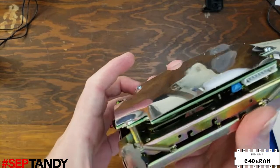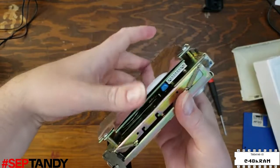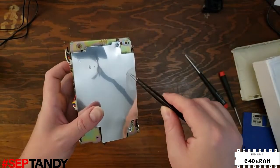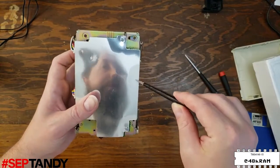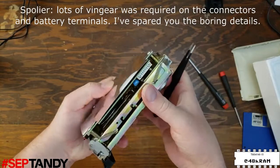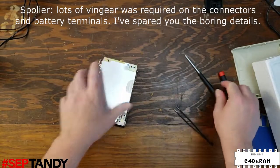And we can see a large piece of the old belt still adhered to the flywheel. And we can also see some evidence of battery leakage here on this shield. At some point, someone left some alkaline batteries in this drive for too long, and they leaked out probably into the case and onto this shield. So we'll need to see if we see any further evidence of damage from that.